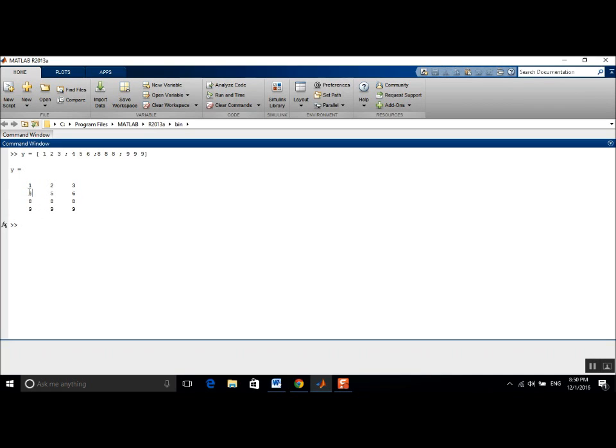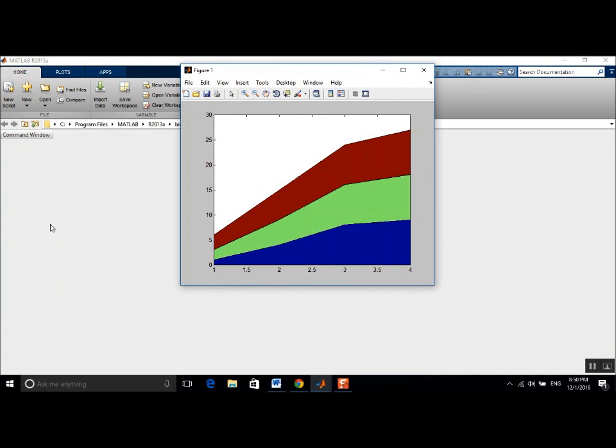We call this columns and we call this row. And we will write our syntax area y to show the result. This is the first column and this is the second and this is the third one.